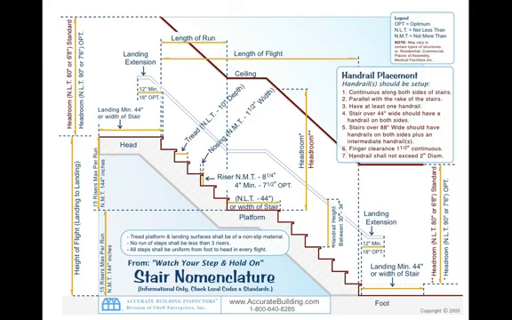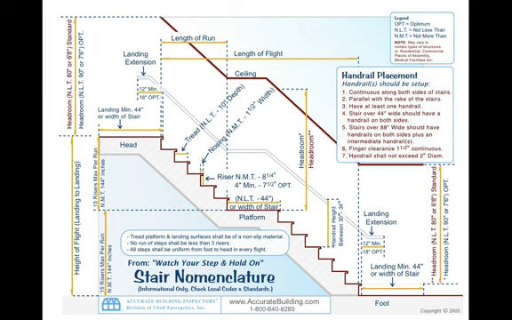So we move into something, this is like the nomenclature tell-all that we could spend a little bit of time actually going through. So we have a couple different things here. We have a length of a flight, which is the overall flight of the stairs, which is from the bottom to the top of the stairs. And we have what's called a length of run, right? And so that's between a landing, right? So a length of run would be between this landing and the top of the stairs.